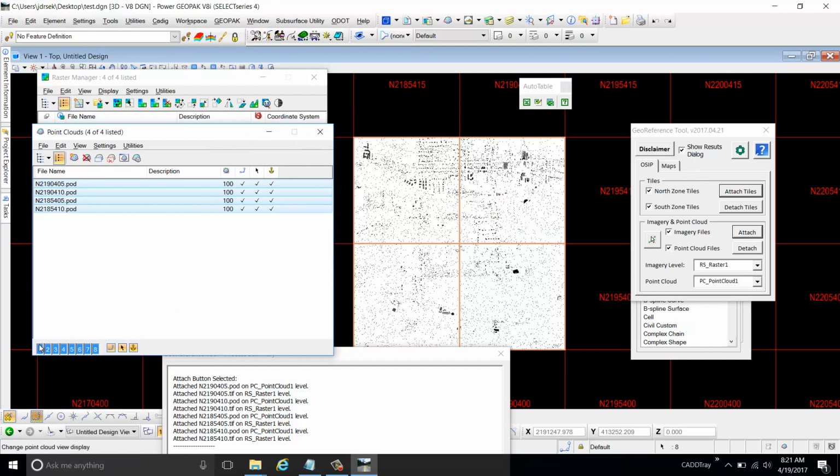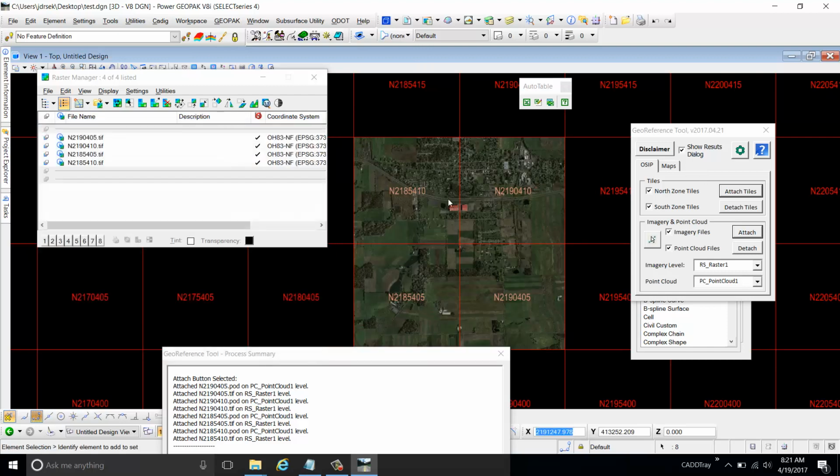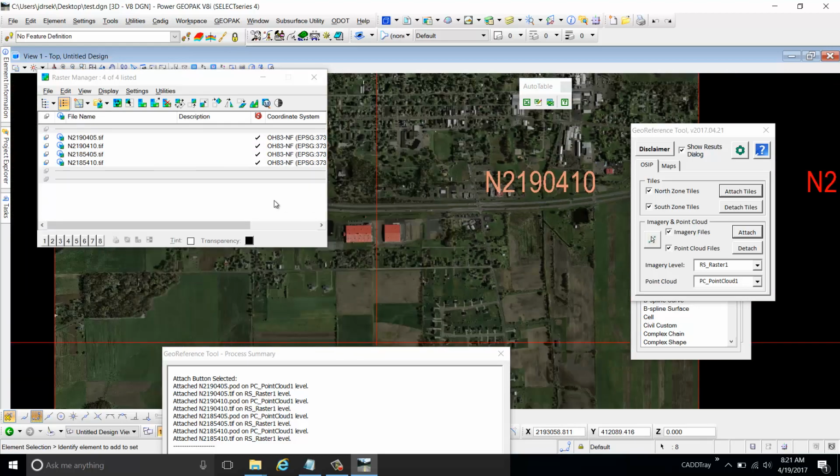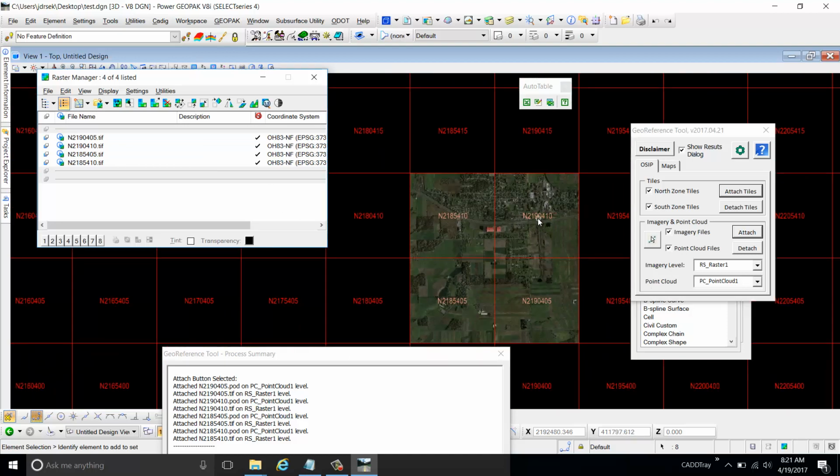So I'm going to turn off these point clouds, and you can see there's the imagery that got attached. Detaching works the same way as attaching. You have to have the tile selected, right? So if that text is selected and I hit detach, whatever's checked on, it will detach.